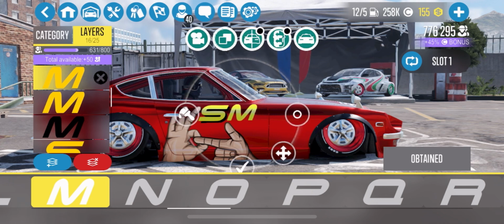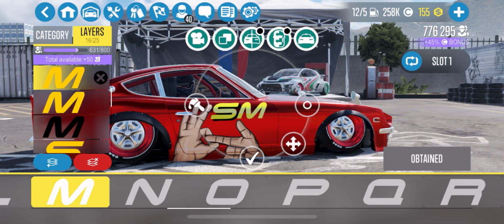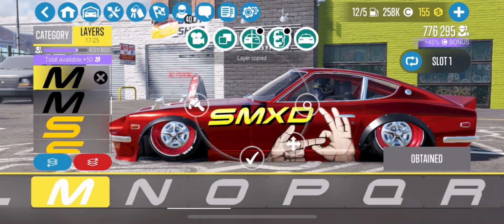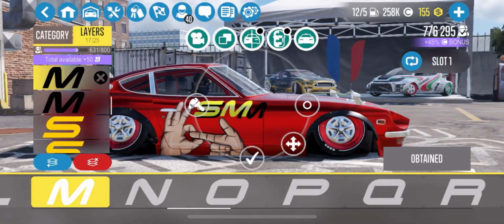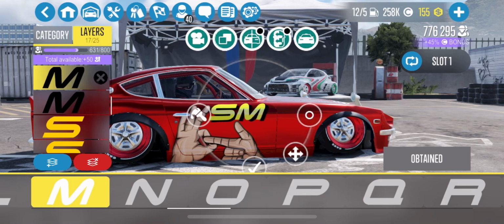Drag them over, line them up. Looks pretty decent. Let's go get the... Actually, hold on. Maybe he's got to go up a bit. Seems okay. Yeah. Go get the black one, stamp it, drag it, line it. I wish I could do this faster, but realistically, this is as fast as I can go.